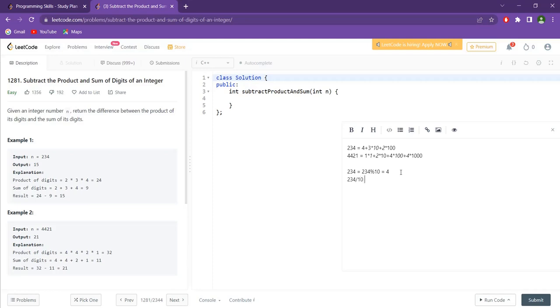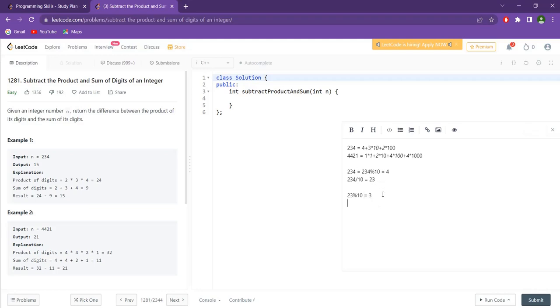It's as simple as that. Then we get 23. Again in the next iteration we start with 23 and mod it by 10, and we get 3. So we got 4 and 3. Now we again divide it by 10 so that we can get this 2.